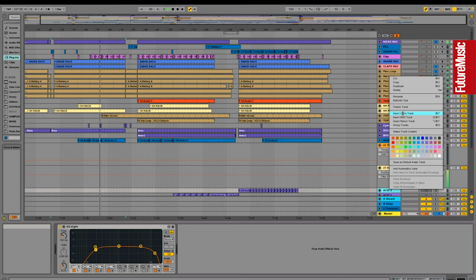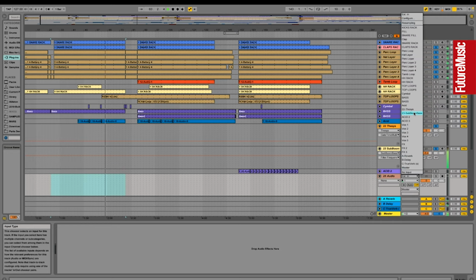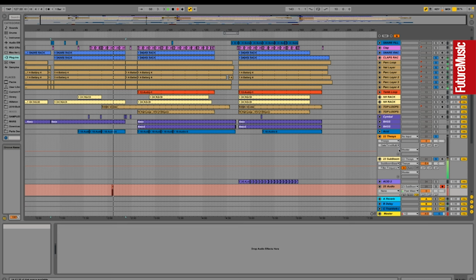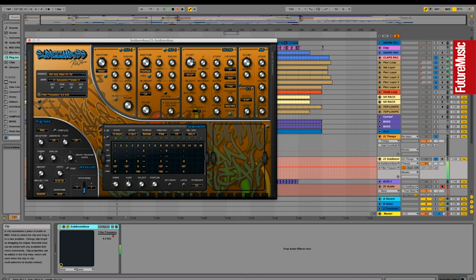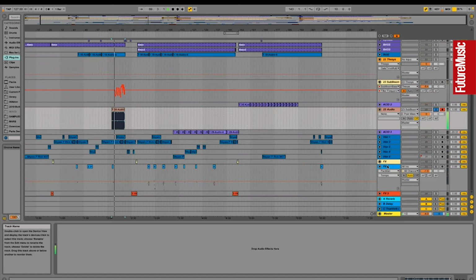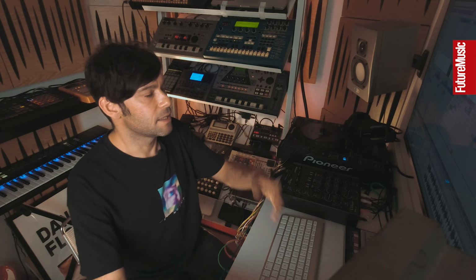And then what I'll usually do is create another track, an audio track, and take the input from the Sub Boom Bass, then arm that track and record. Here it's recording, and I'll record the automation as I'm doing it. And there we go, we've created a section of this Sub Boom Bass with the automation on the audio. All those little jumps in the EQ and the cutoff are recorded, and you don't need the Sub Boom Bass after that. You can just loop this as a bass track.